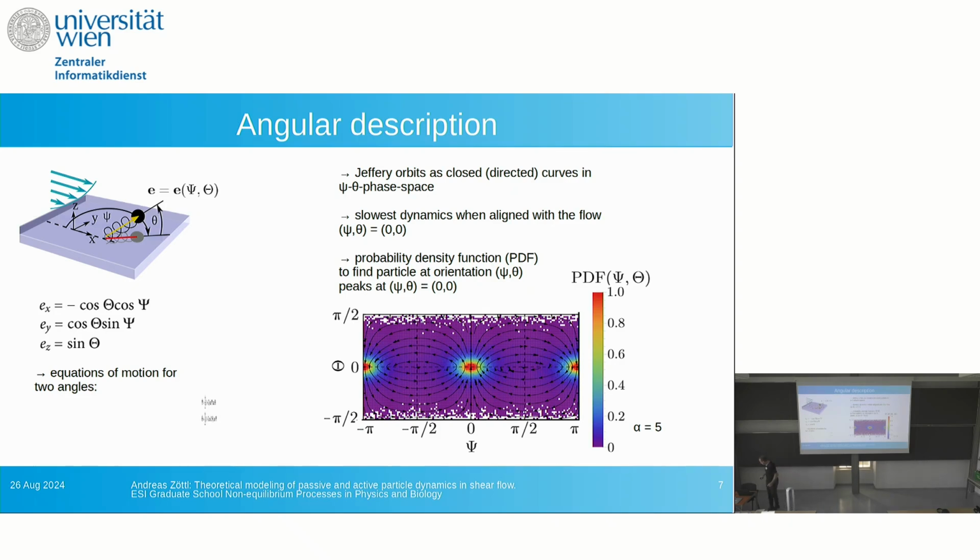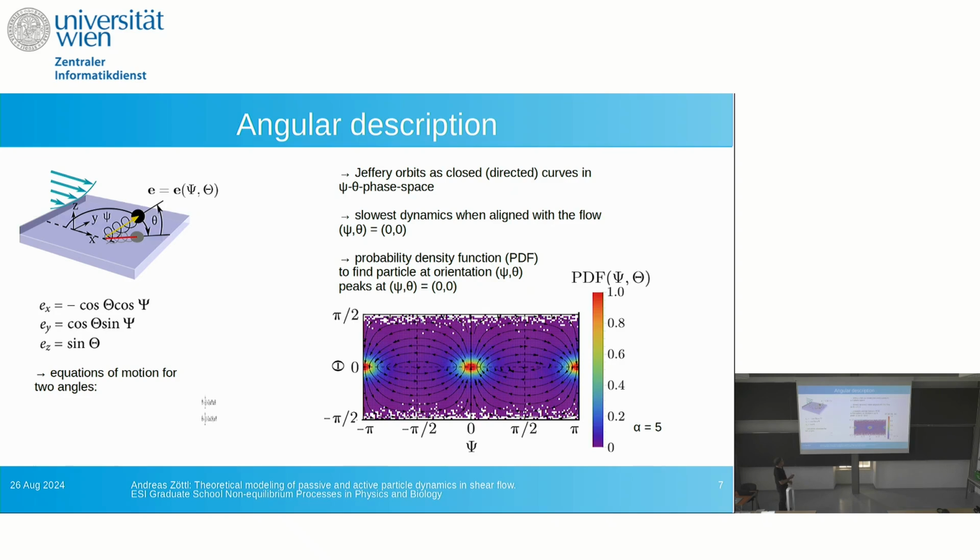What is also very important to notice is that when you have a rod, you can make a polar director here or here. It's the same. And this is also reflected by this phase space. If you mark the dot of the orientation here and start somewhere, you will follow such a trajectory. If you mark it at the other end, you are on the positive psi instead of the negative, and then you go here. It just depends on whether you mark it here or here. So this is very symmetric. It has to be when it's a rod.